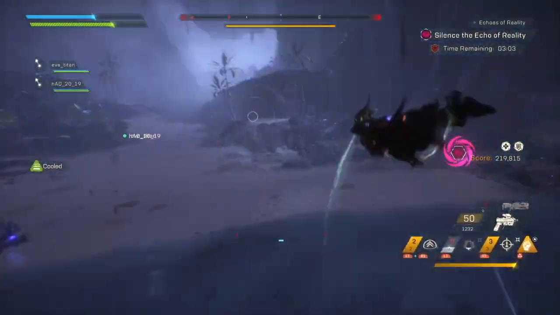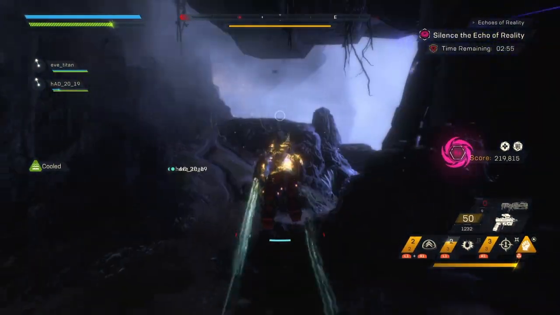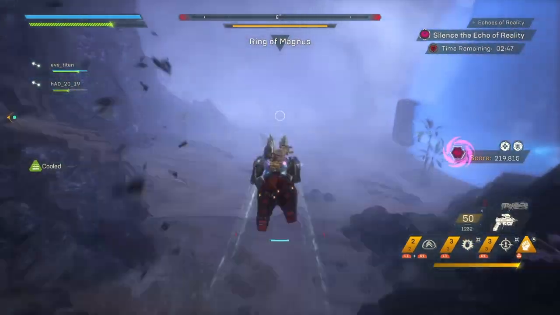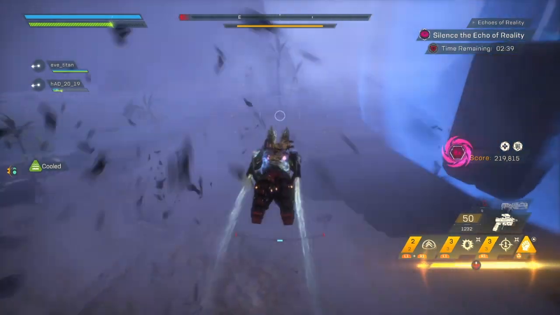So after you've completed that sphere, grab them Echoes, and what we're going to do, we're going to head over here, back to the approach, right where we started initially in the Cataclysm. There's Ring of Magnus off to our right there. Now we're going to come over here, guys.